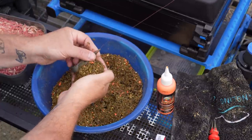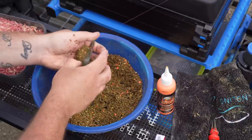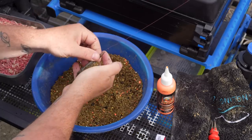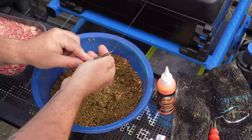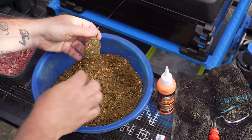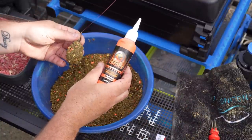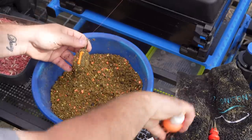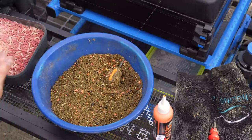So create a pile, and just like you do on your normal feeder mould, push it on. You can break off the excess, and there you go. You've got a lovely cupped bit of groundbait. You can just cup that round your hand to make sure that it's on. Perfect. And then we've got the flavour goo, like I said, outrageous orange smoke. Give it a little shake, and we can just do one line, or you can do a dot, whatever you feel you want to do. And there it is, that's ready to go, ready to cast. Let's get back on the box and let's cast her in.